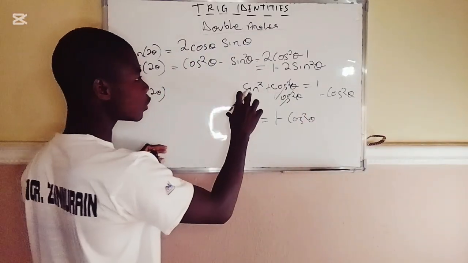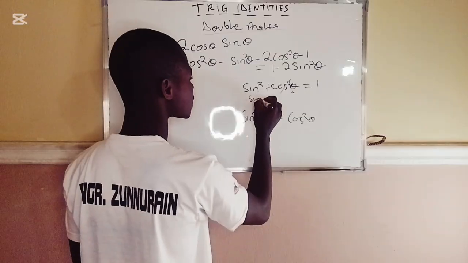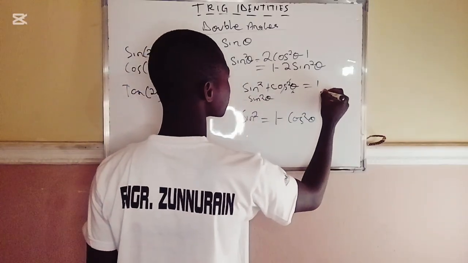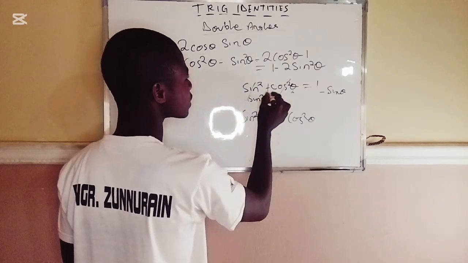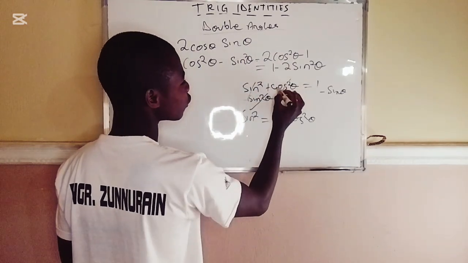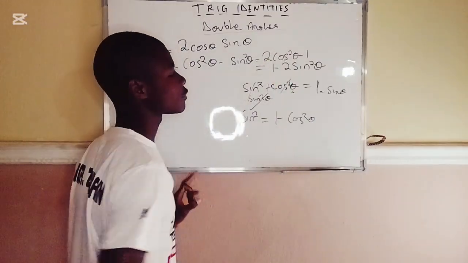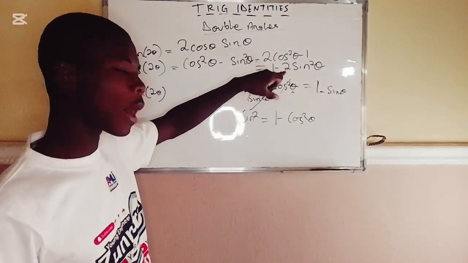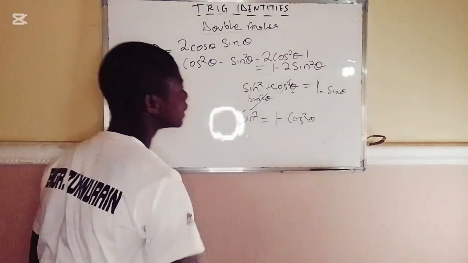But if you are looking for the value of cos square, you can subtract sin square theta, so sine square cancels sine square. So as you can see, the value of cos square theta is 1 minus sin square theta, and therefore we have the value of 2. So this is how we find 1 minus 2 sin squared theta.